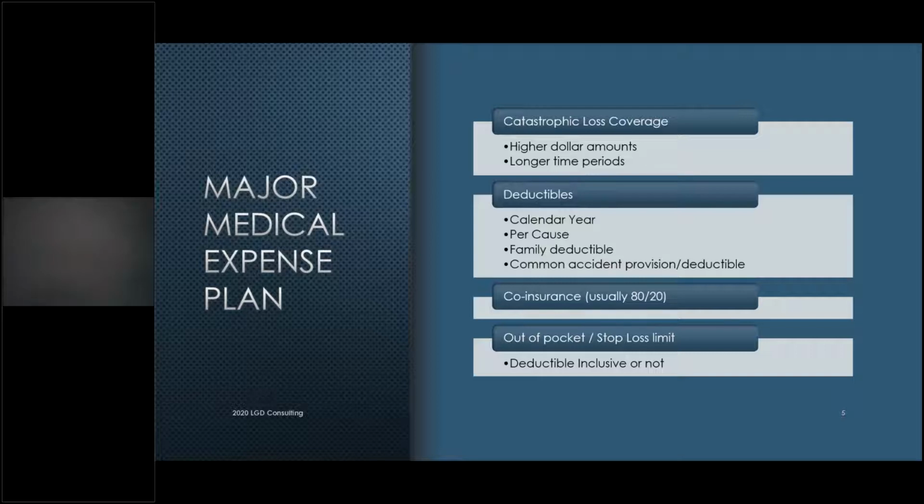Once you pay that $250 deductible in February, well, then you've met your deductible for the rest of that calendar year. That means if you went in a couple times later that year, you wouldn't have to pay the deductible. You've already met it in February, okay? A per cause deductible. This would be every time you go in, you'd have to pay like $100 deductible. I kind of equate this to an expensive copay if you're familiar with HMO. It means every time you go in, you got to pay something before the insurance kicks in, right? So that's a per cause deductible.